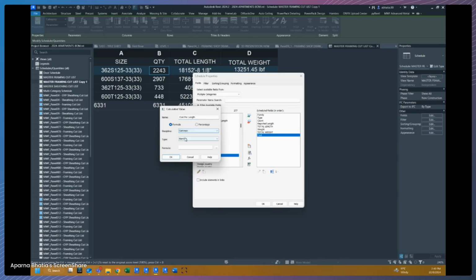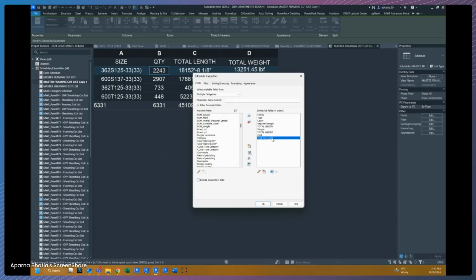And then over here, I'm going to leave it as common. And I would love this to be a currency, but right now, in order for it to work and not give me an error that the units are not going to match, we're going to make it a length value. Okay. So what we're going to do is take the cost value, multiply it by the length value, or the total length, and hit OK. And that's my cost per length.